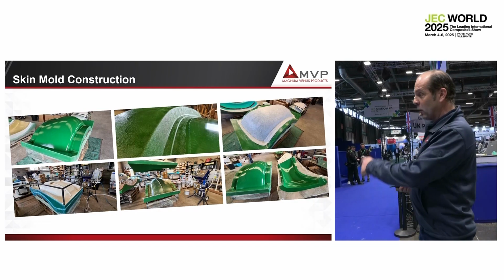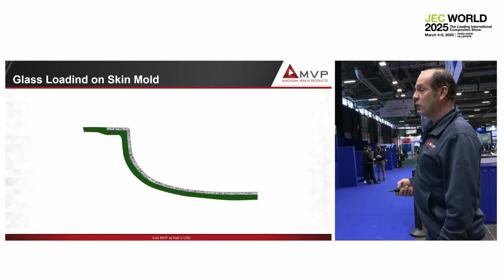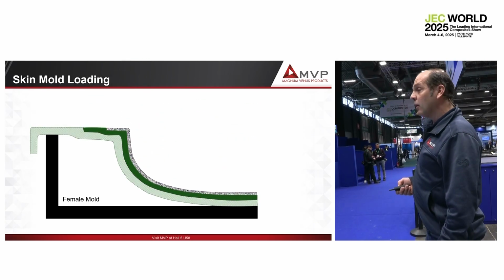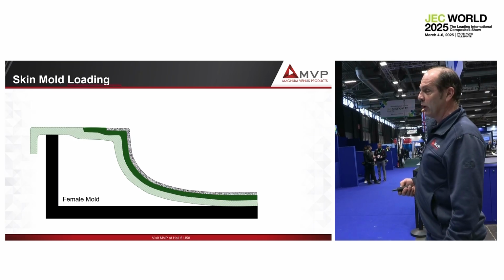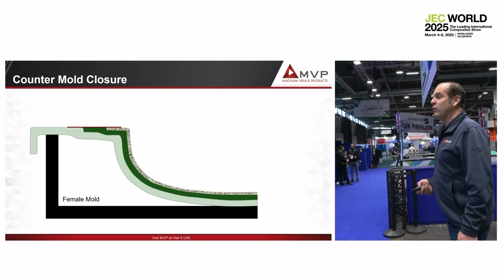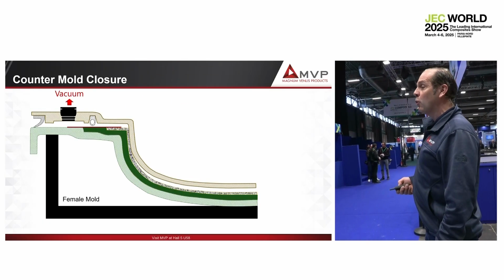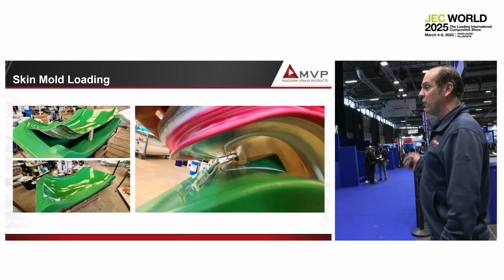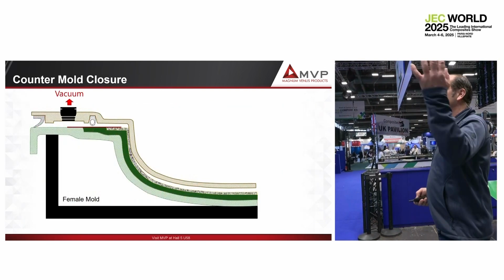So you can see completely on the right pictures the skin mold. Then you load your skin mold. You load the skin into the female mold already with the fiberglass and the gel coat. You come with your counter mold after you put your resin stopper. You pull the vacuum to close the mold, which is the same to assist the resin flow, and you inject the part as I have done in front of you. That's it. So the investment is not huge.